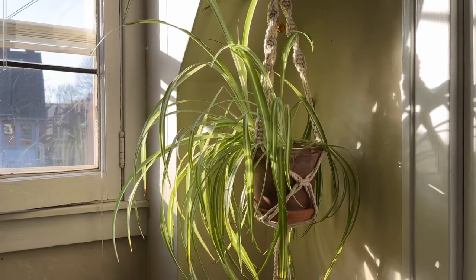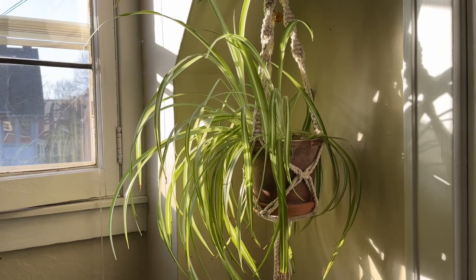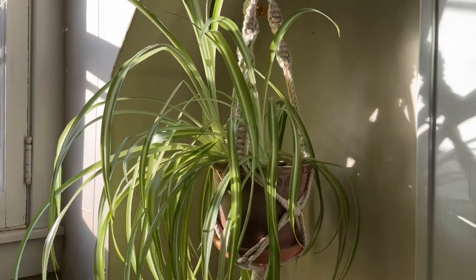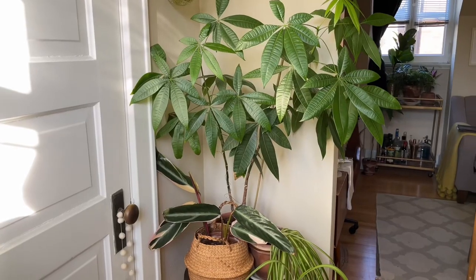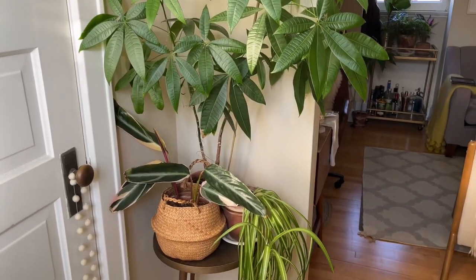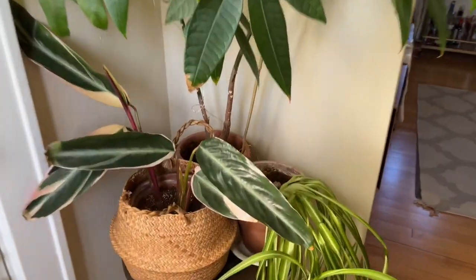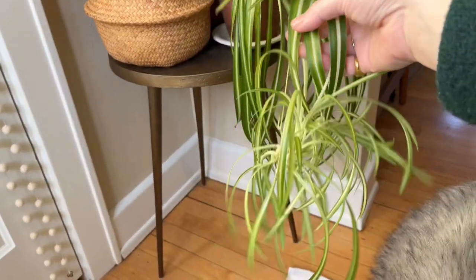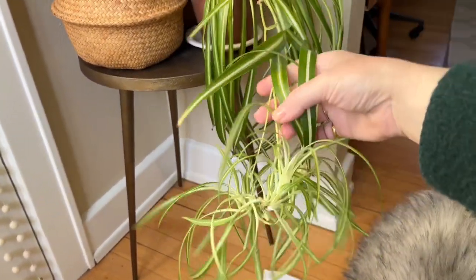By my bedroom window, I have a spider plant hanging. Those are really good to filter the air. And then in the corner, I have more duplicates of plants because I like to propagate plants, like another spider plant down here, which I probably should repot or pot those little plant babies.